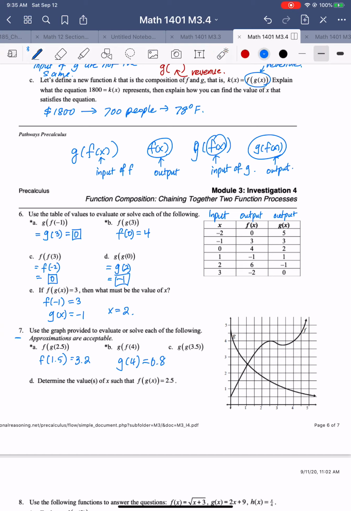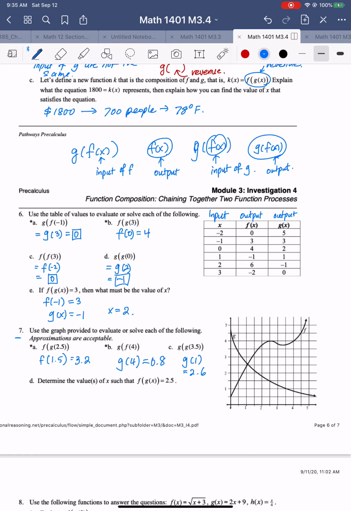And then 3.5, part C. 3.5 is here, right? So use the g function, which is 1. So it's g of 1, and then 1 is right here, but you have to use the g function again. The g function is right here, so maybe 2.6. So this becomes 2.6.